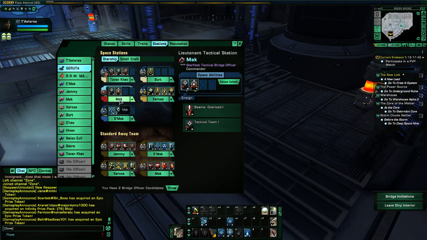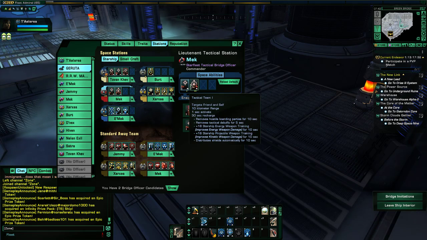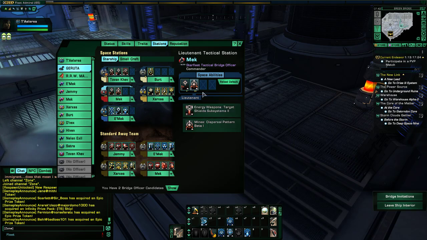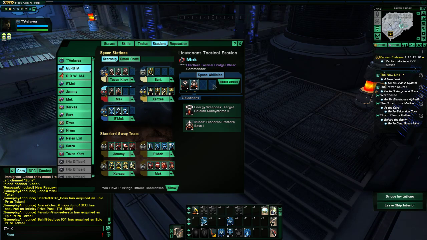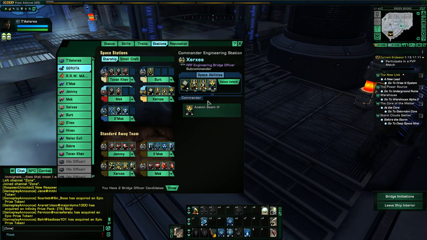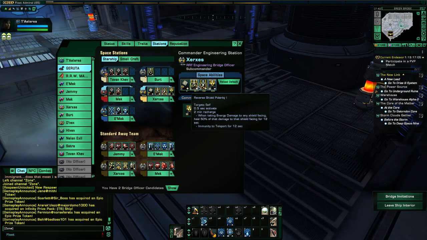Okay, this mech is currently slotted in this one, and this is his ensign level ability. This is his, what is that called? Lieutenant. So these are the choices he has as an ensign. He can have tactical team or beam overload 1, and these are his lieutenant choices, one or the other. He doesn't get the next one up or that one; those are locked. Then there's this one. See, this one can do, what level is he? He can do up to commander level. So he's got all these options that are available to him.